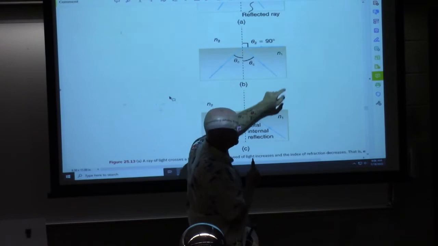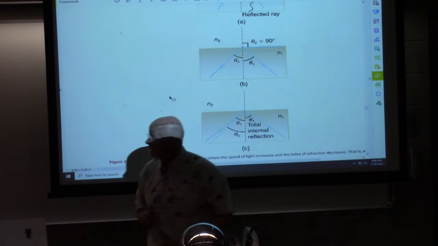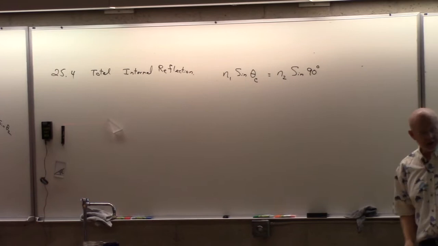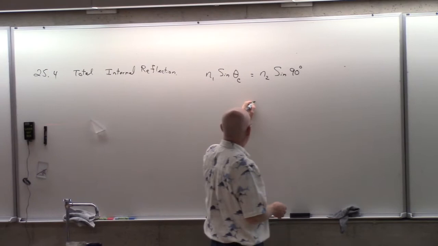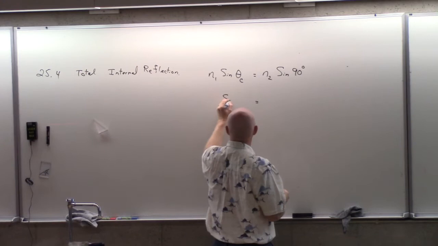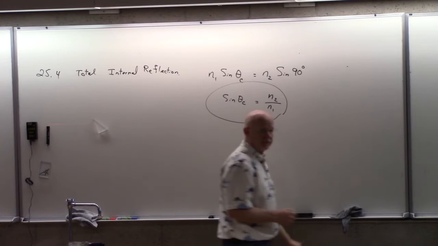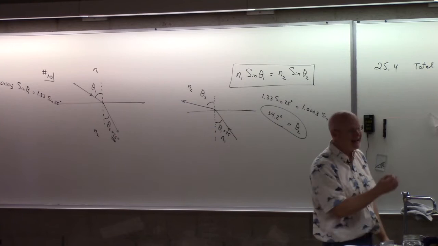The light is starting in the glass, and so there's N1. And it is actually going to be hitting at the critical angle. And of course, what's meant by the critical angle is that the refracted beam would be at 90 degrees. And so on the other side of the equation, I would call that N2, and I would call that sine of 90 degrees. And so this would give us a nice little mathematical formula for saying, okay, how do you find the critical angle? You know, what is the value of the critical angle? And fortunately, since the sine of 90 is just 1, we can just say that the sine of this magical angle, this special critical angle, is N2 over N1. And so I don't know if I'd call that a new formula, very useful, but it's a special application of Snell's law. It is saying what would happen at this particular situation.